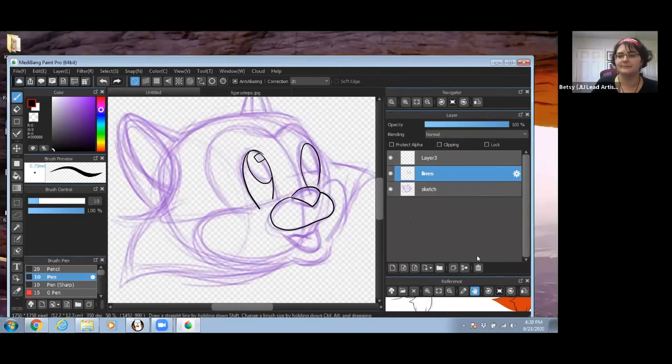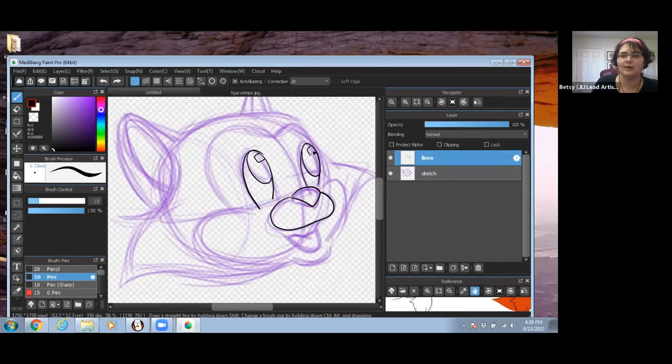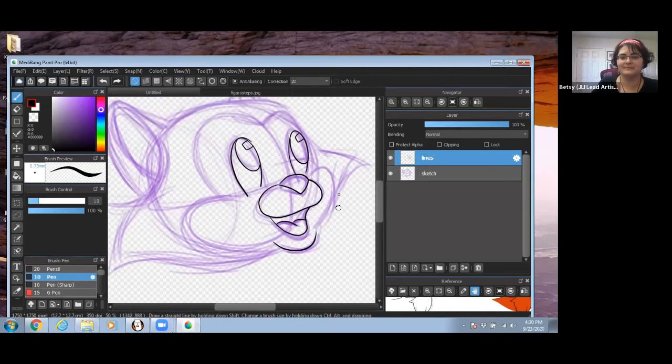Right. Okay. And then you just pick it up and do it again. Yep. Okay. And then you just start picking your favorite lines from the sketch to make into your final black lines. You'll be hitting Control or Command Z a lot, because sometimes the line just doesn't go where you want it to go. And so the quickest way is to just undo it, try again, undo it, try again.